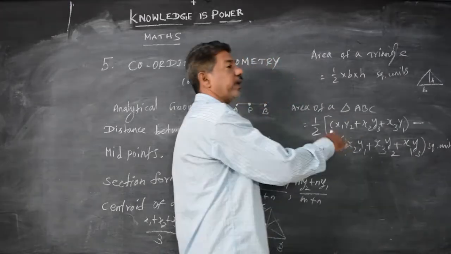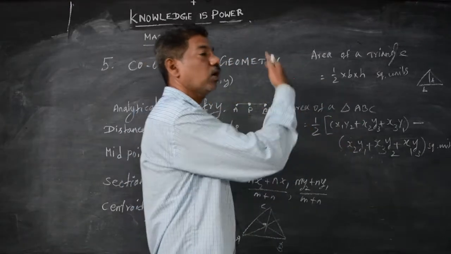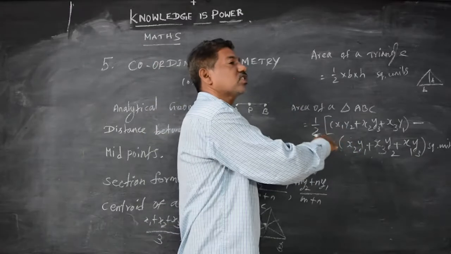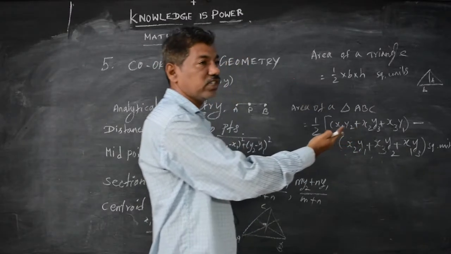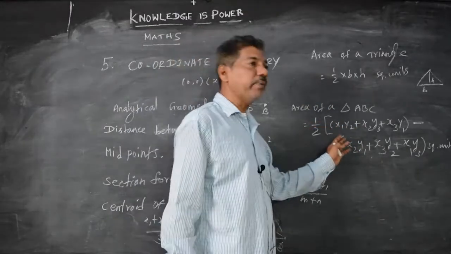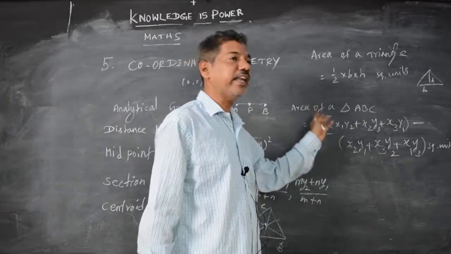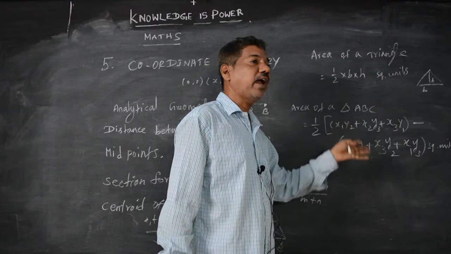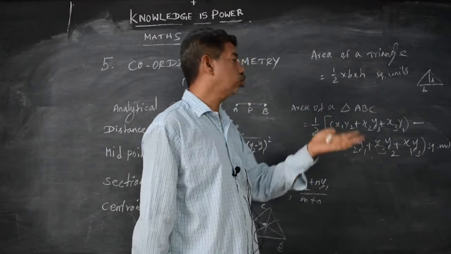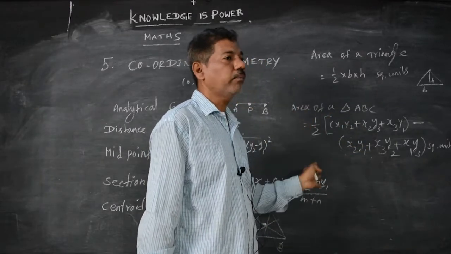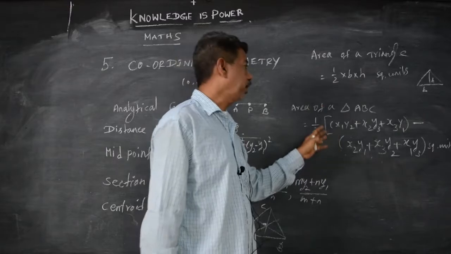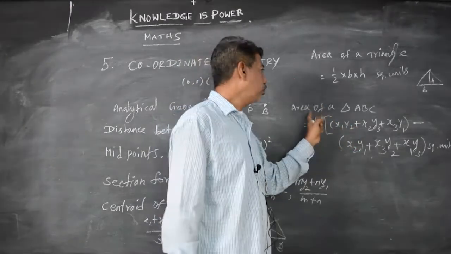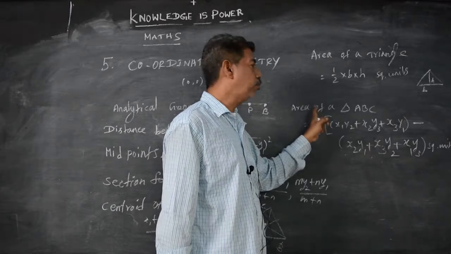Based on that we can solve certain sums, whether the points are collinear, or once the area is given, the question asks to find the other coordinates. Three coordinates will be given and the question asks to find the area of the triangle. Sometimes the question asks to prove that the points are collinear, then the area should be 0. When doing the sums, we will gain additional knowledge. I will proceed further after finishing this. You should remember these formulas, very important formulas.